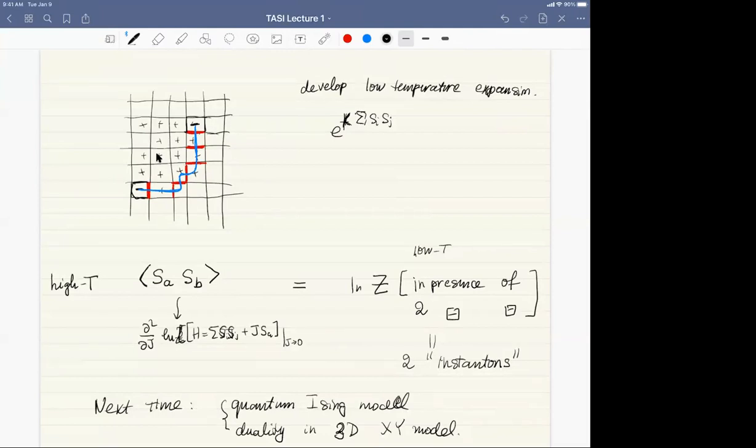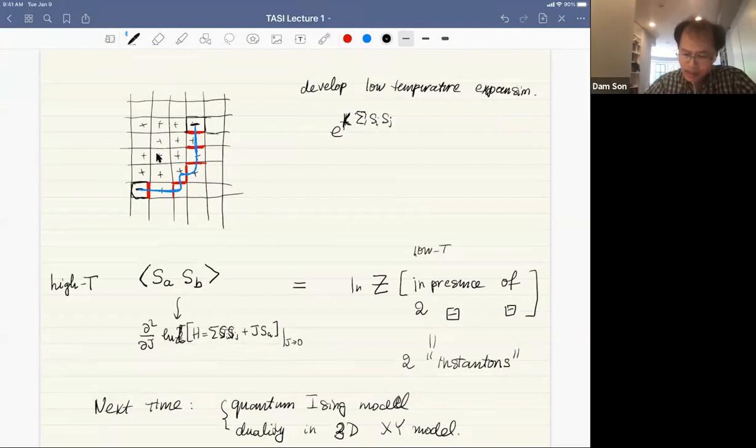Right, but I guess we didn't really show the duality in the presence of the magnetic field. I didn't. But it's an interesting question whether it can be extended. And here I'm not sure if it will be nice, because a lot of what makes this duality nice is the property that this S is either plus or minus one. When you square it, it becomes one. For example, when I write down the high temperature partition function, I draw a line, and then the expectation value of S at A times S at A will be one. A lot of this will be lost when I have a continuous variable like J in here. So I'm not sure if the duality would be something nice on the other side. Yeah. Okay, thanks.